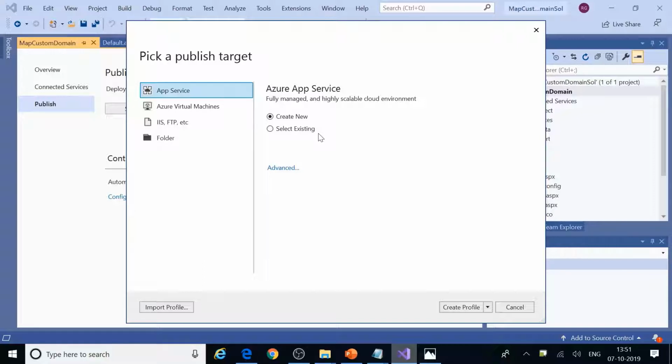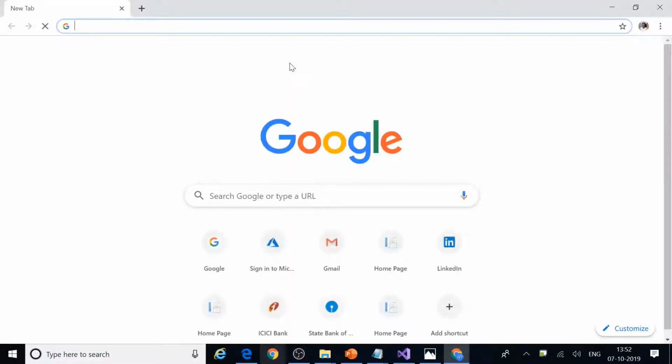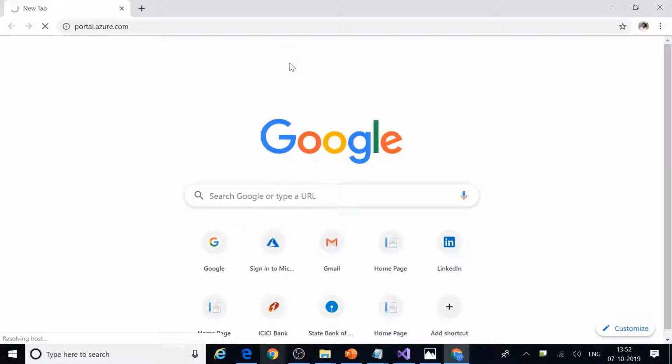To check this, we can navigate to portal.azure.com. I already have a subscription for portal.azure.com, but you can take your own subscription and choose any model like the pay as you go model or anything other than that.